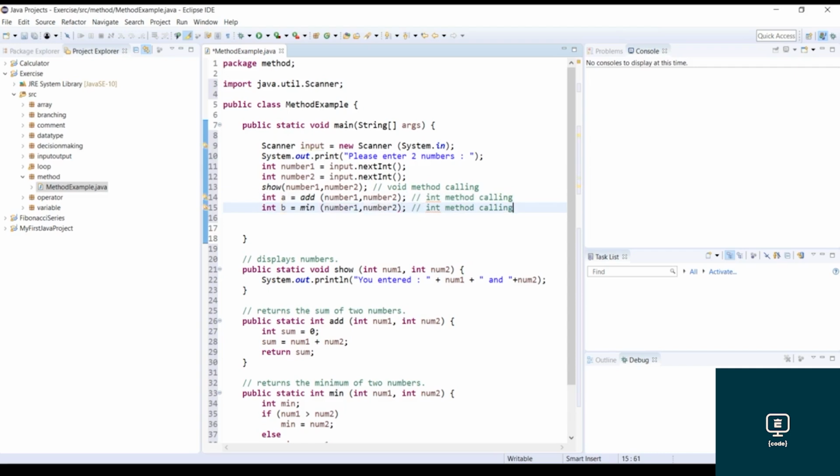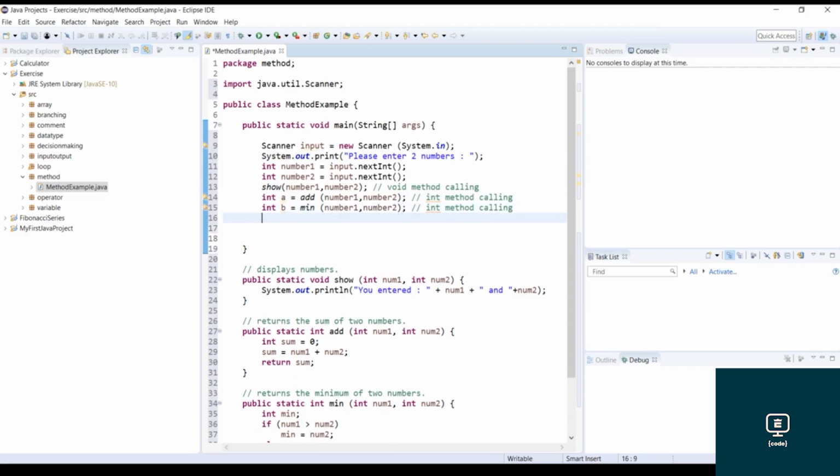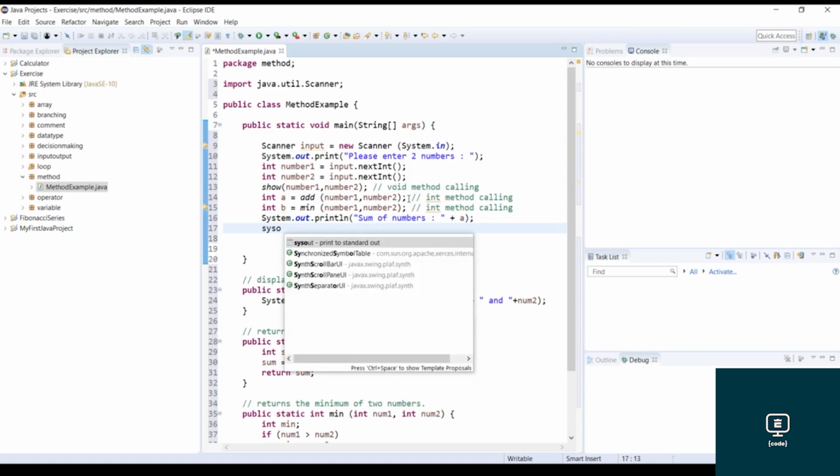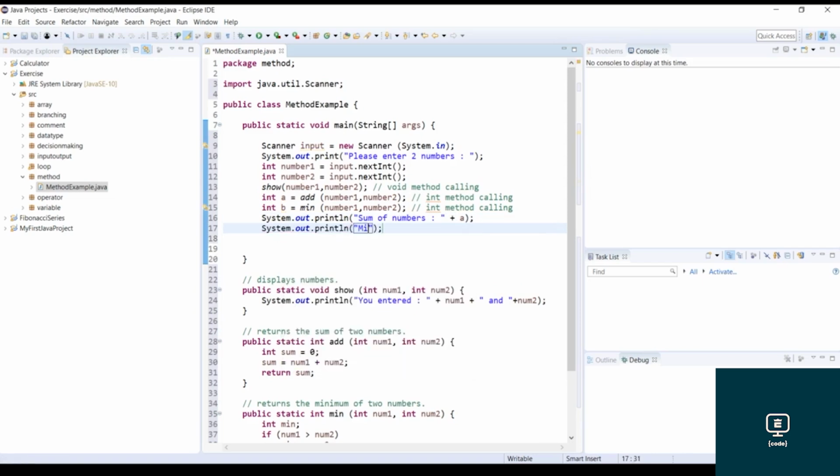So now let's write the print methods. In the first print method, we display sum of numbers. And in the second print method, we display the minimum number.